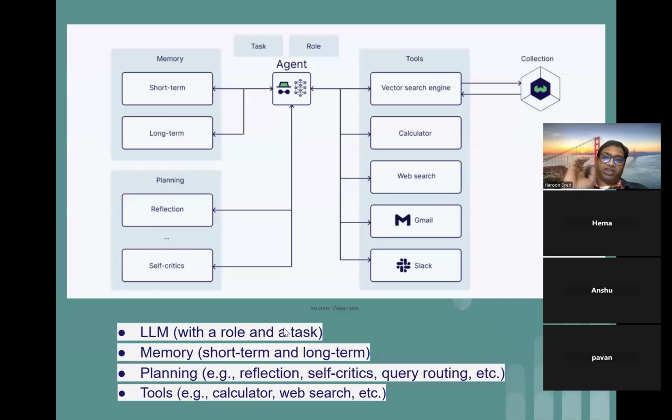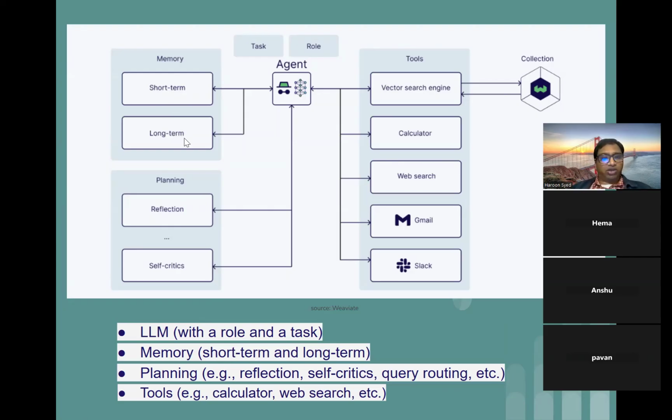Now put an agent in the RAG. If you replace the LLM part here, this is an agent. When you have an agent, it can have a role. So what are the components here? It's an LLM, and it can have memory, short term and long term.